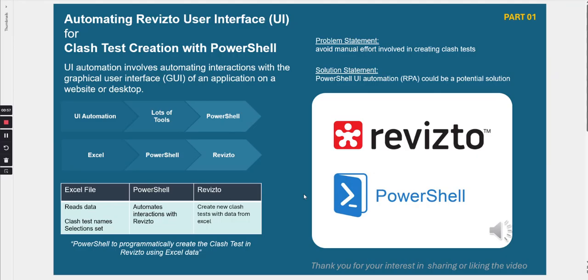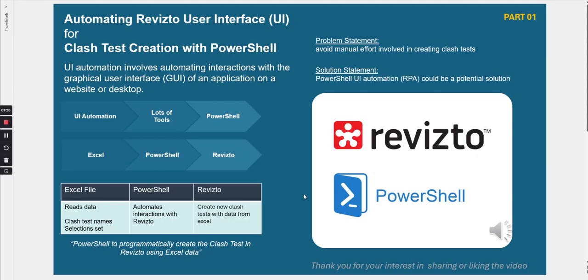Okay, so clash detection is one of those routine exercises that you perform on pretty much any given project, no matter the size, scale or complexity of the project, right? Sometimes the clash rules might change from project to project, or it might be a requirement from the client, or you want to customize it for a project.